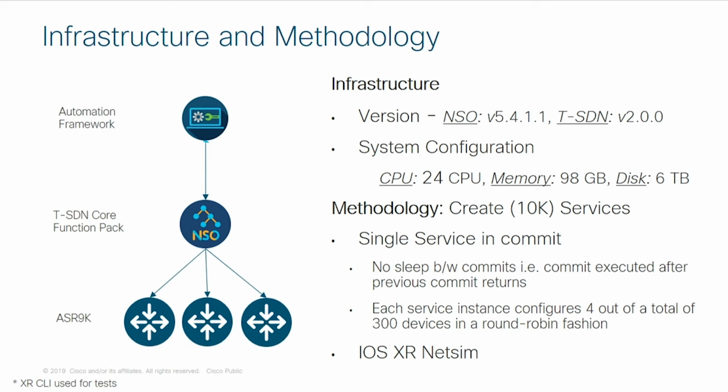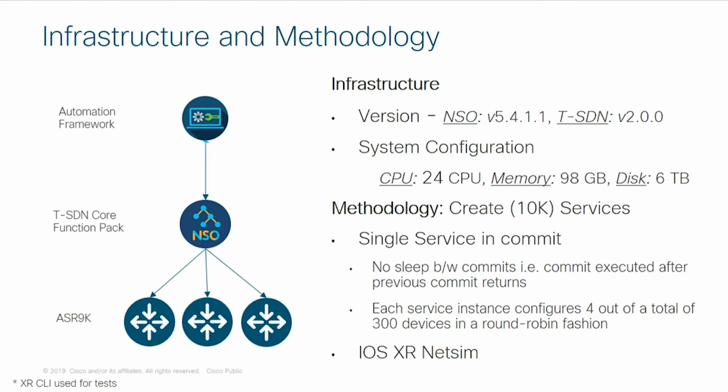Infrastructure, we're using latest release T-SDN with the corresponding NSO. System configuration that's optimal for scale. And when it comes to methodology, we'll be creating 10K services similar to NFVO. We will not wait for services to converge. We'll continue to commit services the moment the first commit returns, or previous service commit returns.